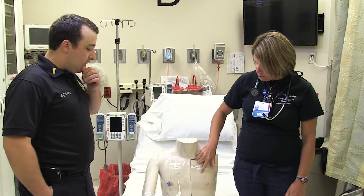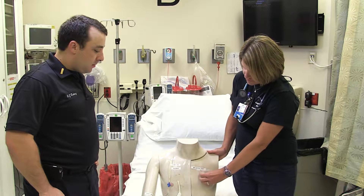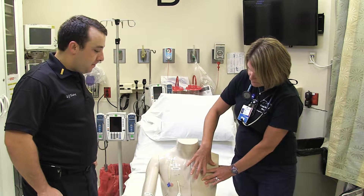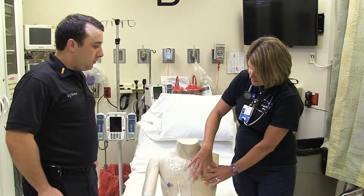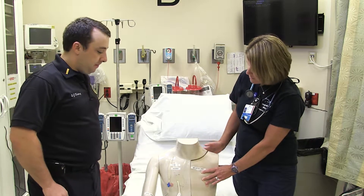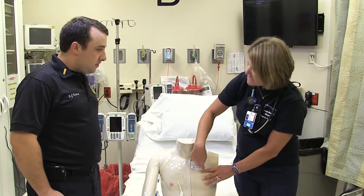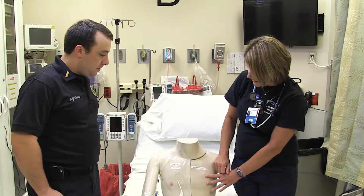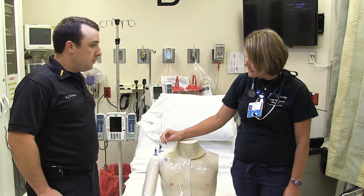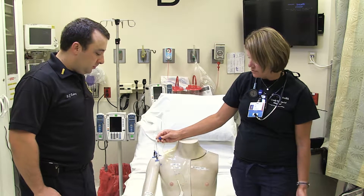What we see most often is the implanted ports. You can't feel it on screen, but I can demonstrate that's where the port is — you can kind of palpate and see where it is. It's going to feel like a soft material that the needle goes into, right in the center of the catheter. This is essentially the same thing as these other lines, just under the skin — the only difference. It's going into the superior vena cava as well. The central venous catheter, triple lumen, you typically aren't going to see out on the scene — that's put in an emergency or ICU setting.